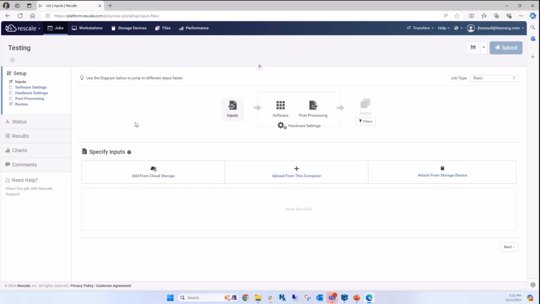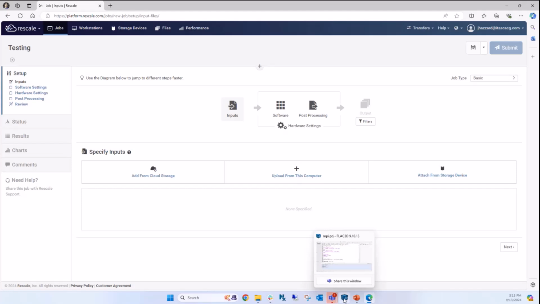So first thing we need is inputs. Because we're running the console version, what we want to do is upload a data file or multiple data files, and it will automatically start up the console version and run them. If you have multiple data files, you'll want to have some sort of driver file that calls all the sub data files and so on. In this case, we'll just do a simple test.